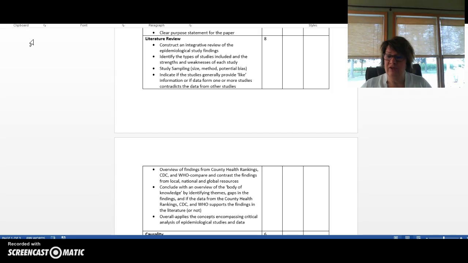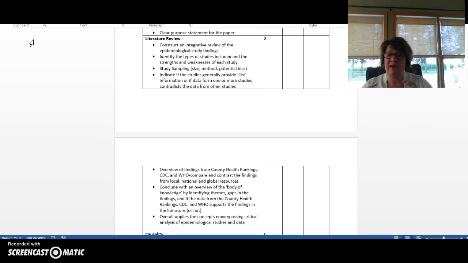You will also do your literature review, and like I alluded to earlier, you're going to access at least 4 studies, and you may do more. That's perfectly fine, but at least 4. And what you want to do is an integrative review of the information. So it's not like an annotated bib, like one study, the next study, the next study, the next study. What you want to do is take all the studies and kind of consolidate the information, much like when we're doing the body of knowledge. What does the body of knowledge say? So you're going to integrate the information from each of the studies.